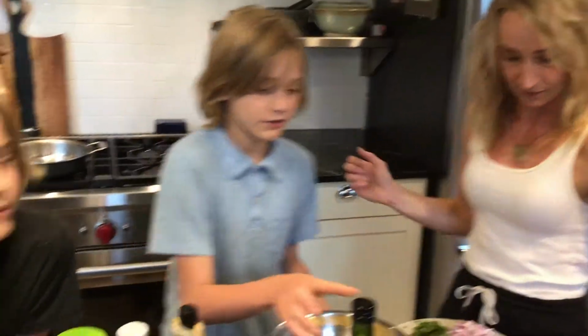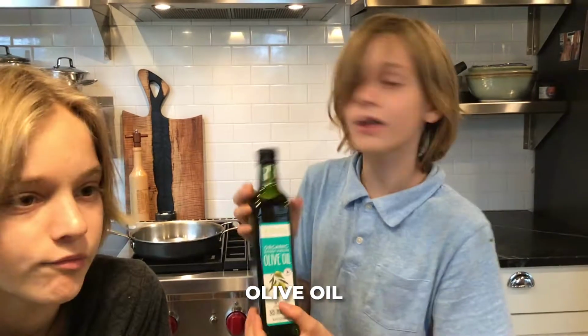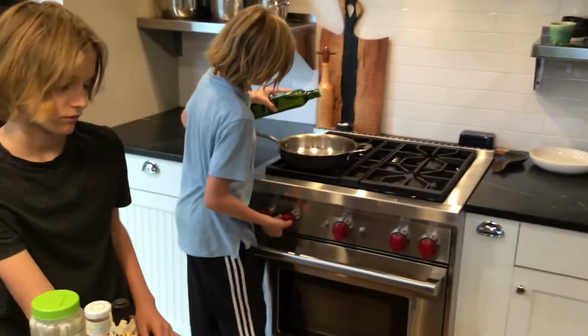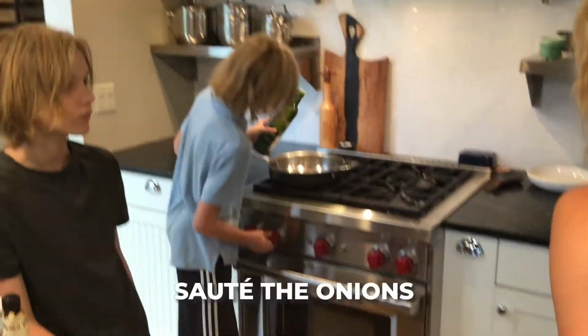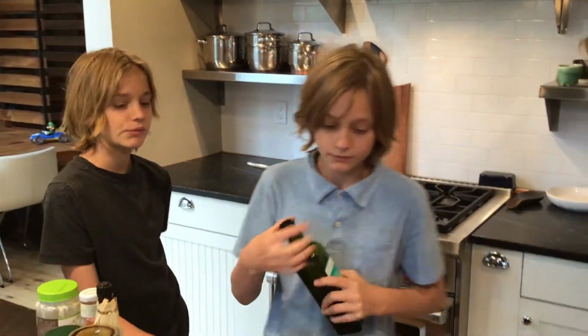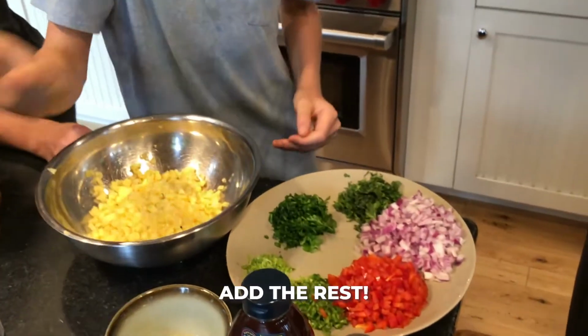So basically the first step is you take some olive oil. So we're going to the stovetop. Yeah, we're going to saute it. Basically we're going to saute the onions and the bell peppers. And then we're going to add the jalapeno and the zest and the lemon.